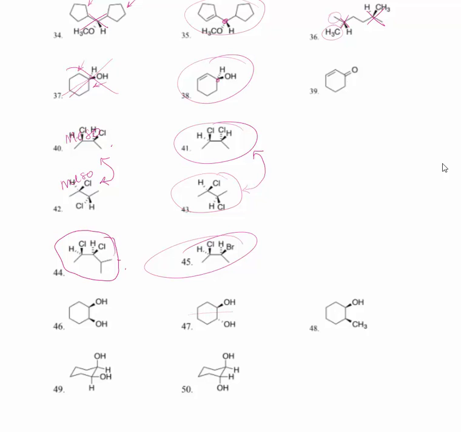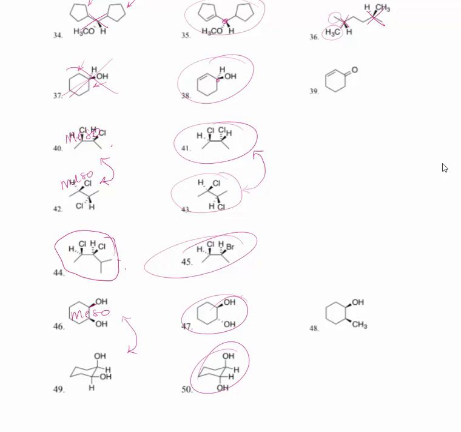There is not a line of symmetry here. And if I draw the mirror image, I can't superimpose the mirror image onto the original. So these are chiral compounds. And they're both chiral compounds because it's just two different ways to show the same compound. This has a mirror image. This is a meso compound, and it turns out that these two are the same compounds.